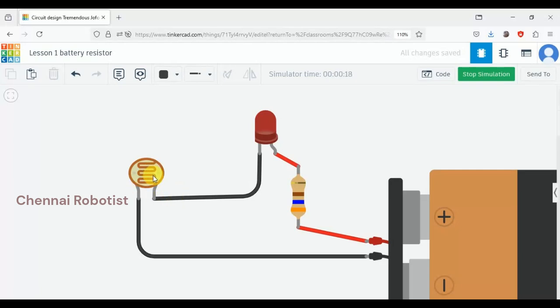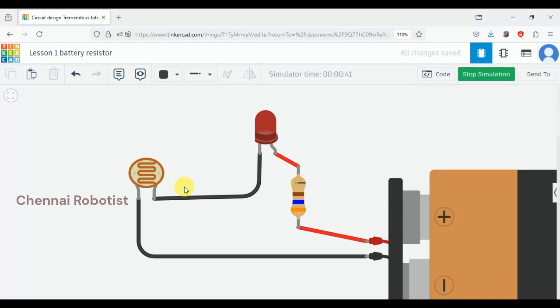Physically, when light falls on it, the resistance value will go down, otherwise the resistance value will be too high. We already saw in our first experiment that when the resistance value is too high, the LED will glow dim. So when will it reduce? When light falls on this LDR, the resistance value decreases and this light should glow, right?